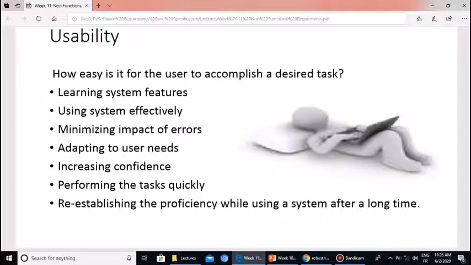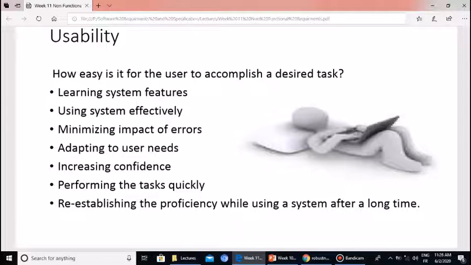मिनिमाइजिंग इम्पैक्ट ऑफ एरर्स, it should be less error to no error. Adapting to user needs depending on the feedback of the user. Your system should be adaptable. Increasing confidence, जिस तरह से मैं बैंक अकाउंट में पहले जाके बैंक में ट्रांजेक्शन परफॉर्म करता था, फिर मैंने ऑनलाइन ट्रांजेक्शन परफॉर्म करना शुरू की, फिर मैंने कहा भाई ऑनलाइन इट इज़ वर्किंग वेरी फाइन. देन यूज टू रिसीव द HTML टेक्स्ट मैसेज, फिर आप मोबाइल को ट्राई करो. व्हेन आई स्टार्ट यूजिंग HTML मोबाइल, सो मेरा कॉन्फिडेंस बढ़ गया. अब मैं HTML मोबाइल के थ्रू भी ट्रांजेक्शन परफॉर्म करता हूँ.